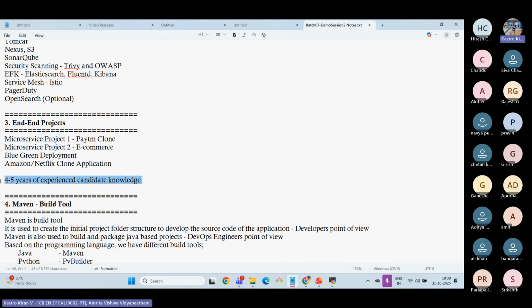Correct. As I said in the last session, since it's a recorded video and it will be going to YouTube, I cannot tell those details here. But we'll have one session, probably on a weekend, maybe on Saturday or Sunday, where we'll sit for 1 hour and discuss these kinds of things. Those who are interested might join that session. I'll let you know and we can plan it accordingly. Thank you.